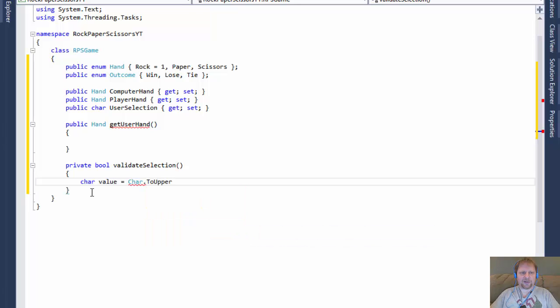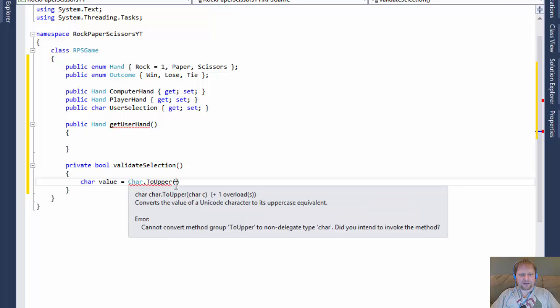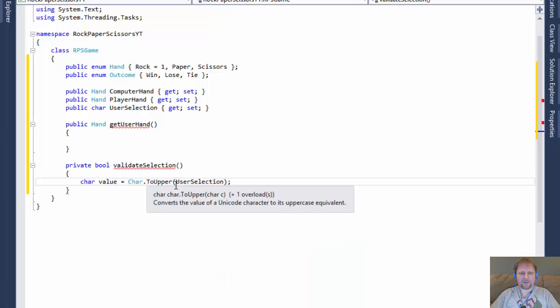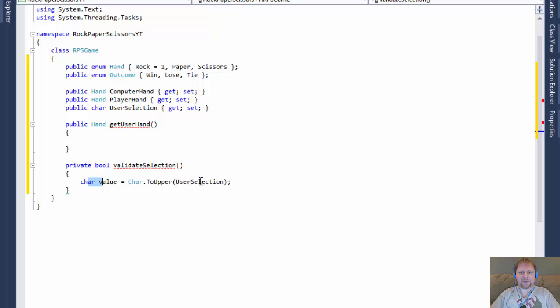In other words, instead of evaluating whether it's a lowercase r or uppercase R, or the same for P or S, I'll simply convert it to upper right away and evaluate it against that. So this one will be the user selection, that's the property, user selection. So basically it will return an uppercase character, and we'll store it in value.